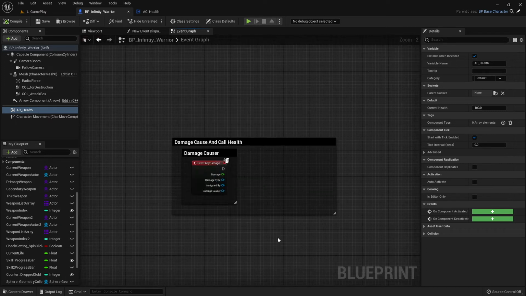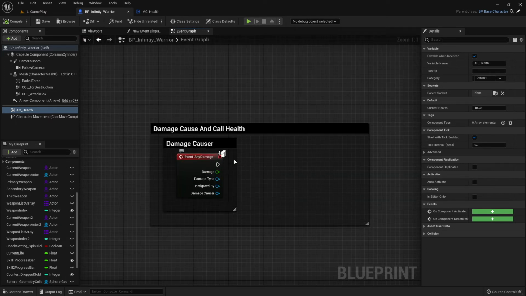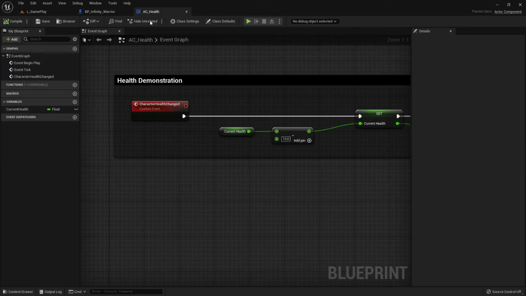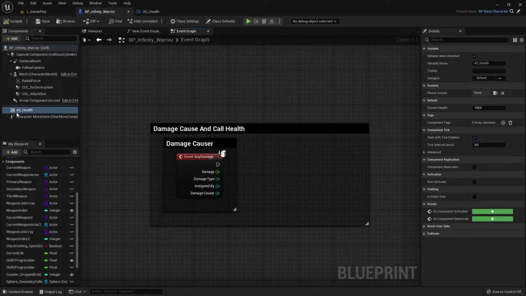And in my case, the damage causer is still here. I get any damage, and this damage causer must now call my actor component function here, or event in this case. And how do we make this? You grab this actor component, and this actor component we can grab here.